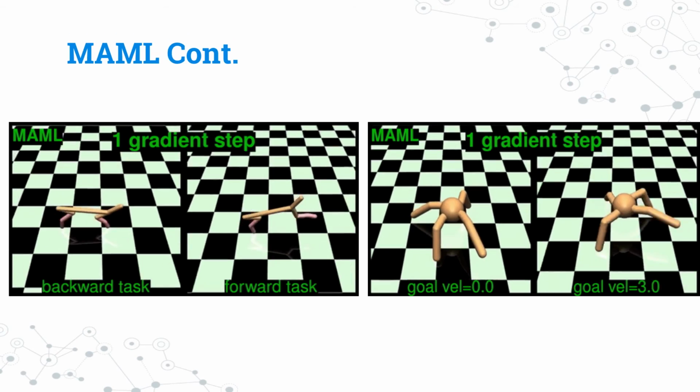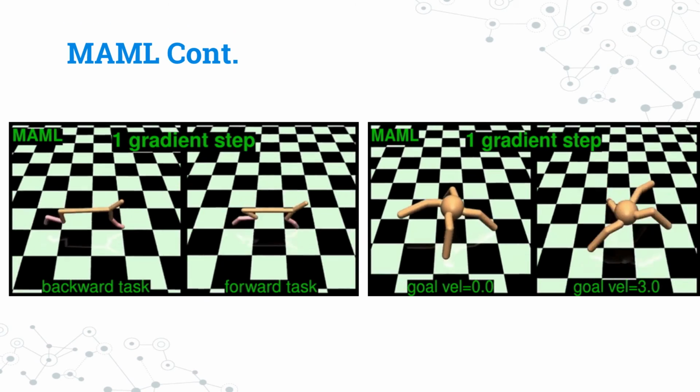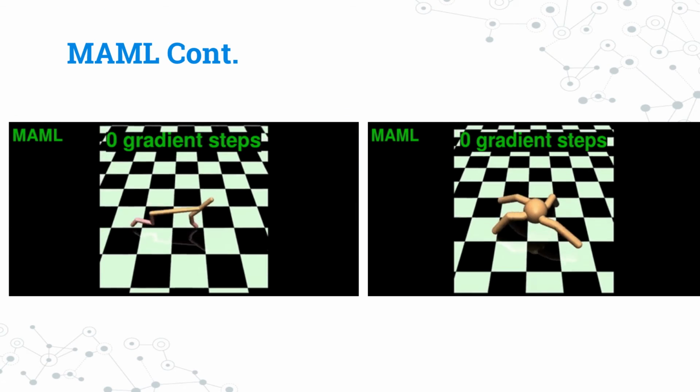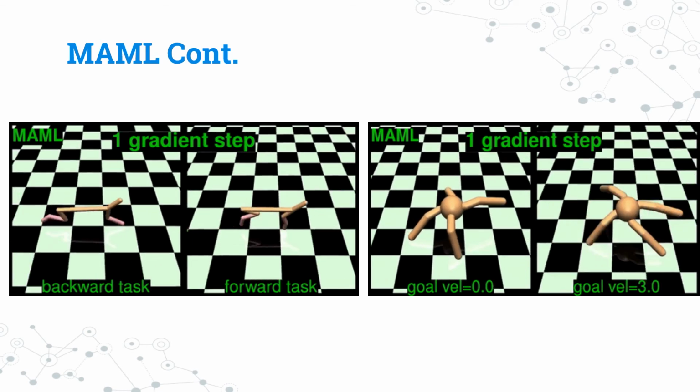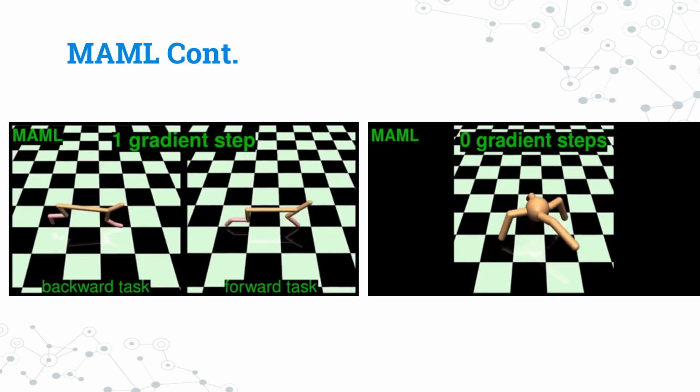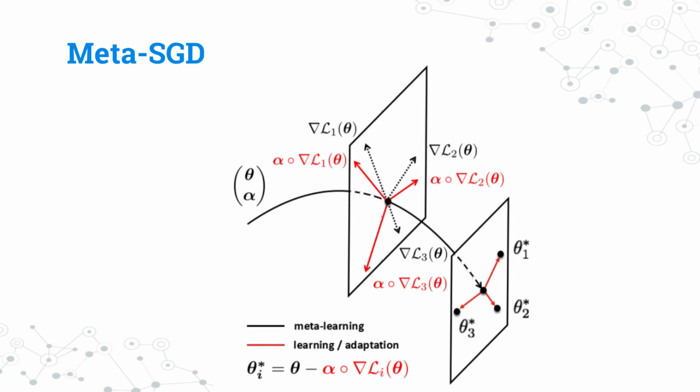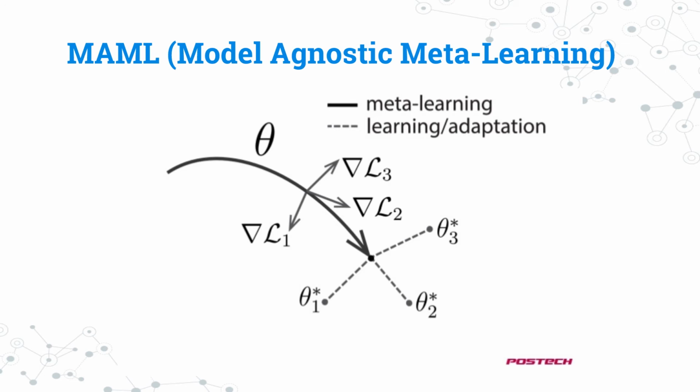So I have a couple examples of MAML working here. You can see at the top it says 0 gradient steps, 1 gradient step. I don't know if it'll show 2 here. Yeah, just 0 and 1. So you can think about zero gradient steps as being this point. This is where the meta learner gets to that it thinks is a decent sort of initialization point that can quickly learn to do well on a bunch of different tasks.